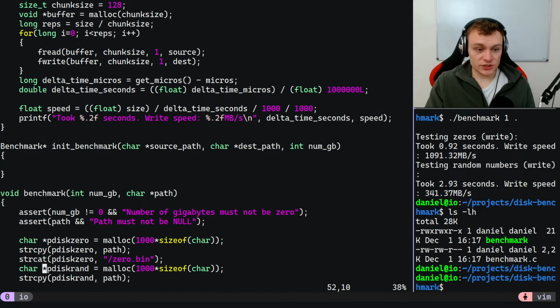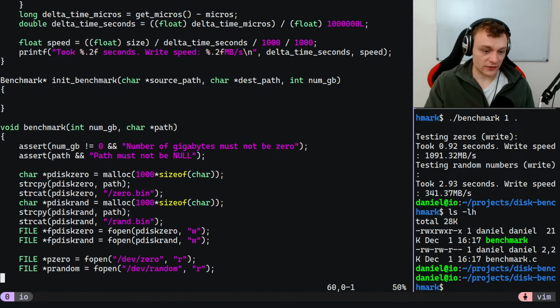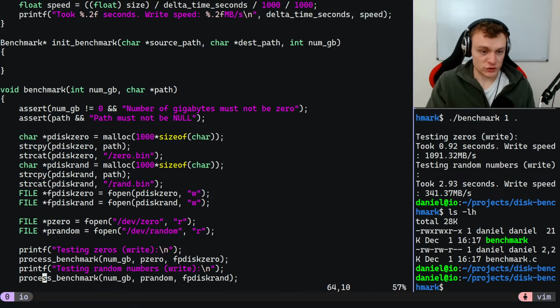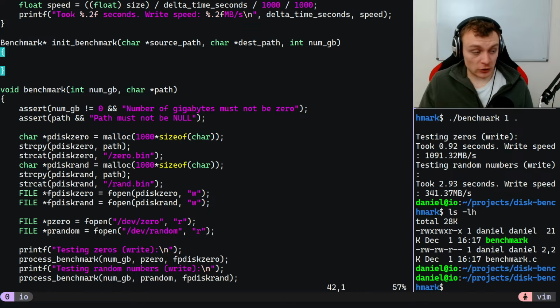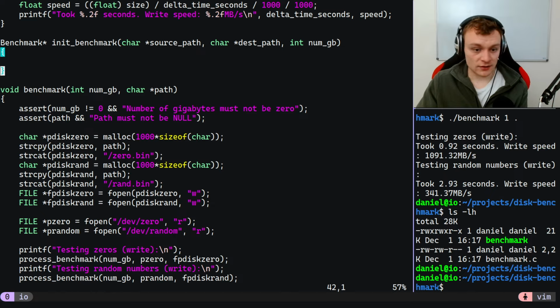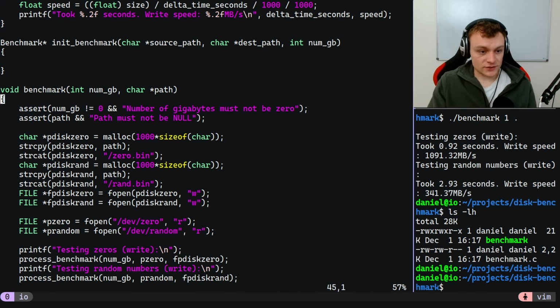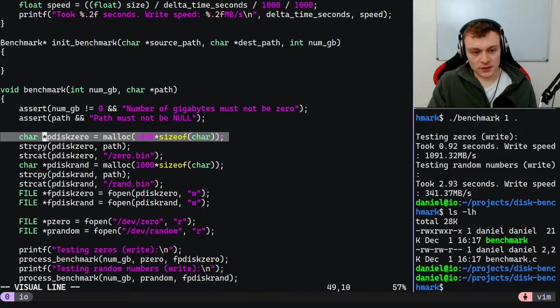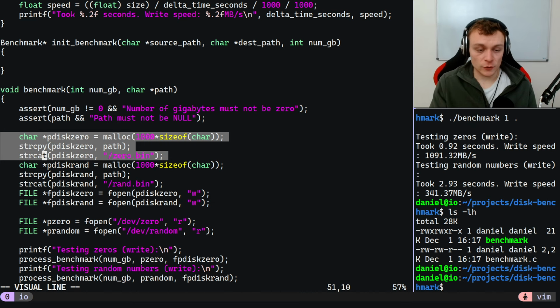Now down here we initialize a single benchmark rather than mixing up two different benchmarks. And that benchmark object, or that structure, is a structure that contains only initialized file pointers that can be operated on. So let's do that. First, we need to allocate. Yeah, let's just copy the stuff for one benchmark.